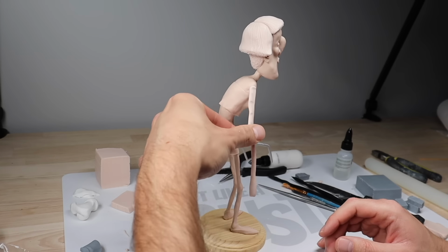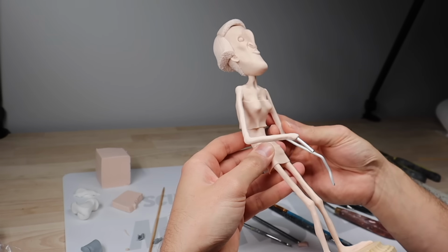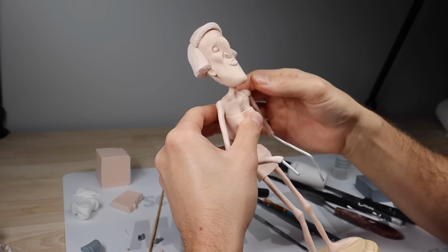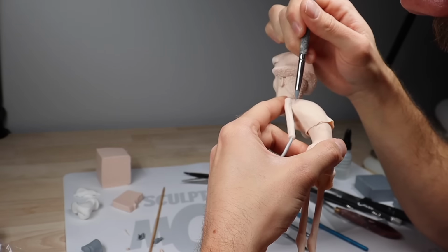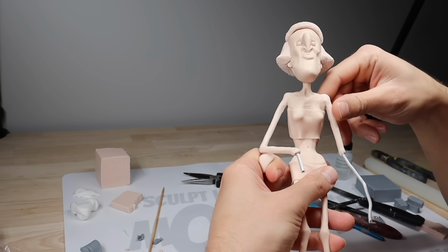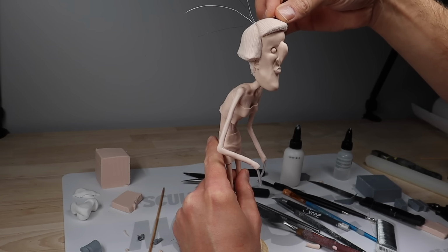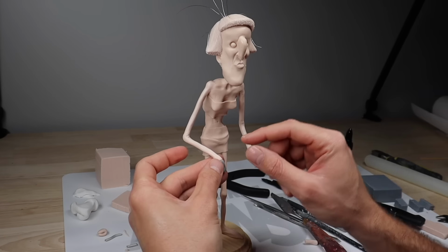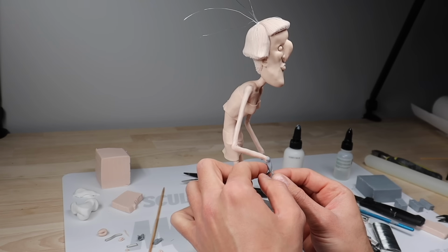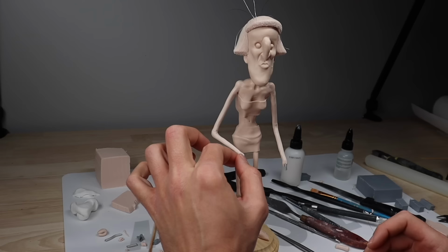Now let's get her arms finished up. To give her hair some extra detail and more dimension, I'm going to poke in a bunch of little pieces of floral wire and I'll bend them downwards once she's baked. And for her hands, I'm using some Cosclay so that the fingers stay flexible after she's baked and I don't have to worry about them breaking off.